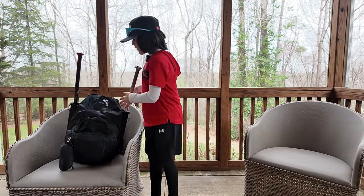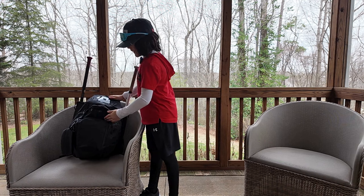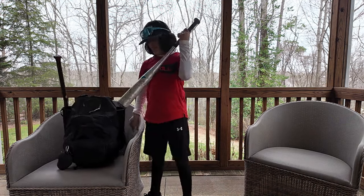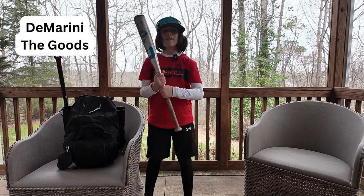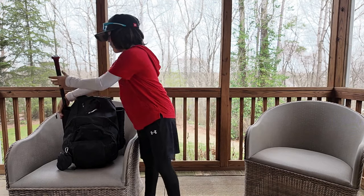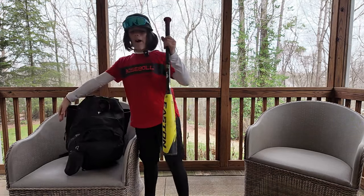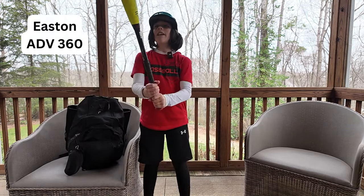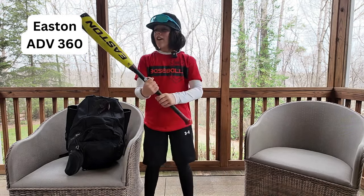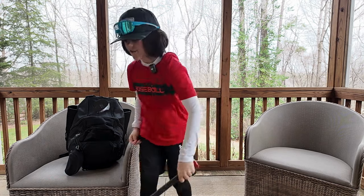My bag is all black DeMarini. For my aluminum gamer I have the DeMarini The Goods — one of the pinkest bats out there, really love it. Next up for my composite gamer I have my Easton 80V 360 drop 11, and the DeMarini's are drop 10. Really love the sound of it.